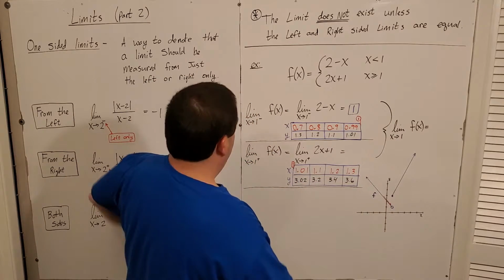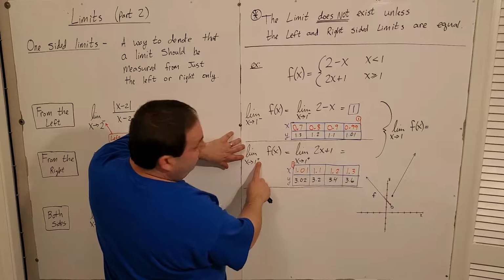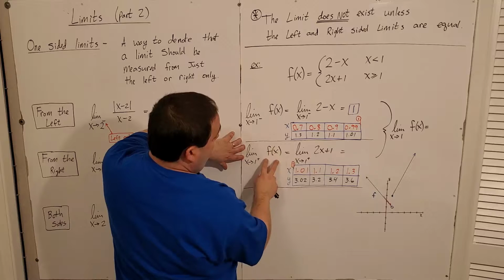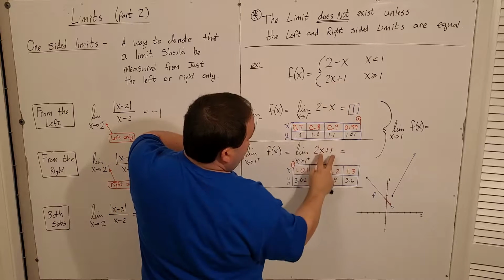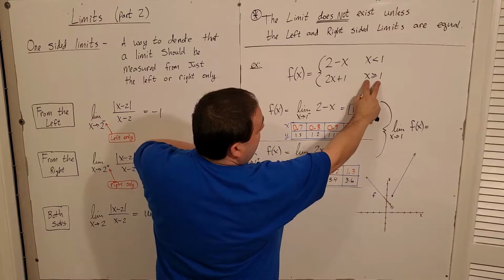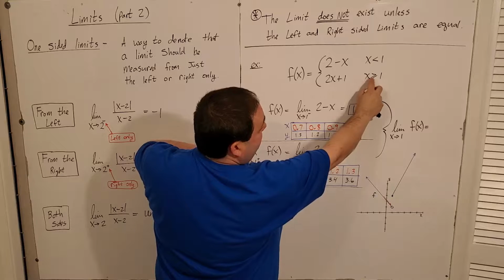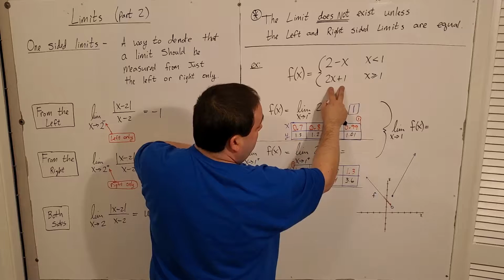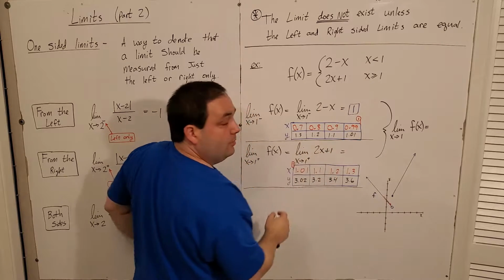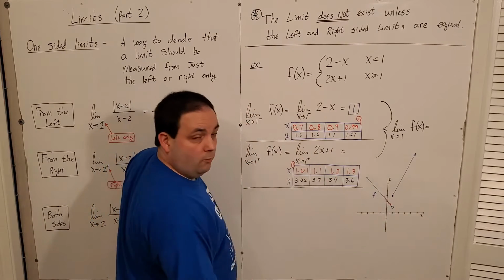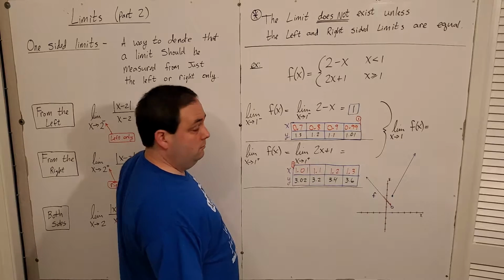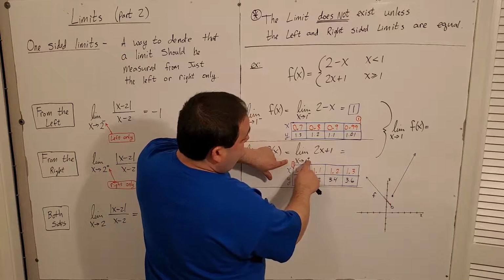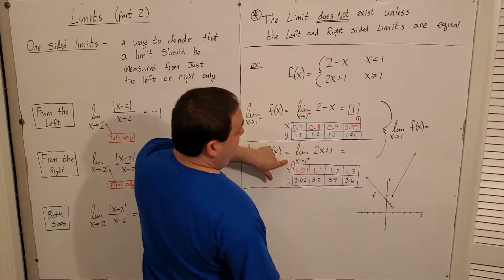Next, the limit as x approaches 1 from the right of the function f. Notice all I need to do is pick the 2x plus 1 because that's the piece that is dictated to be greater than 1 in the decision column here. So that's the only piece that I would be using to calculate on the right side of 1 anyway, right? So as x approaches 1 from the right, it's just of that piece.